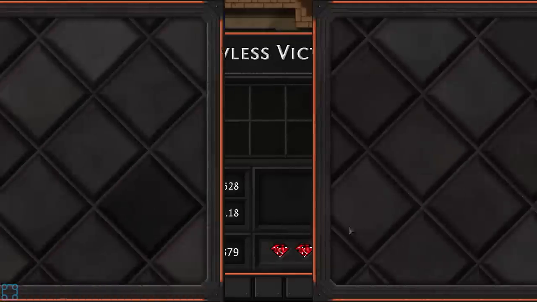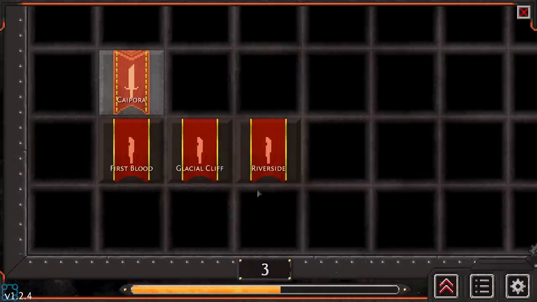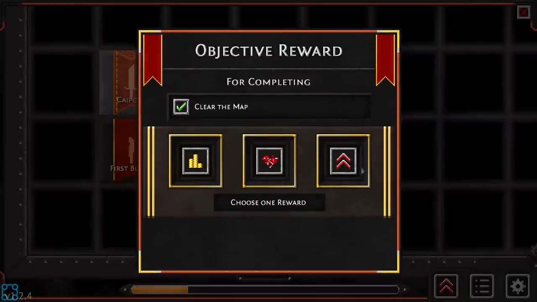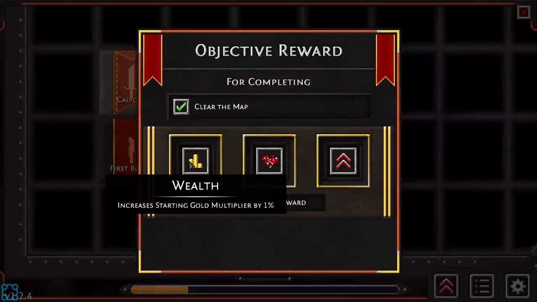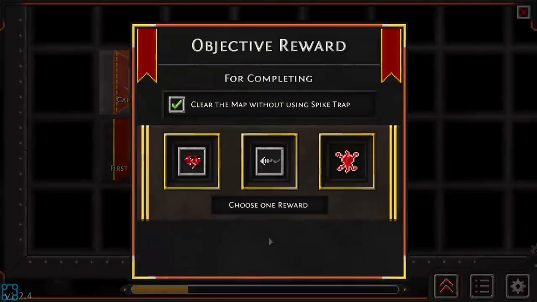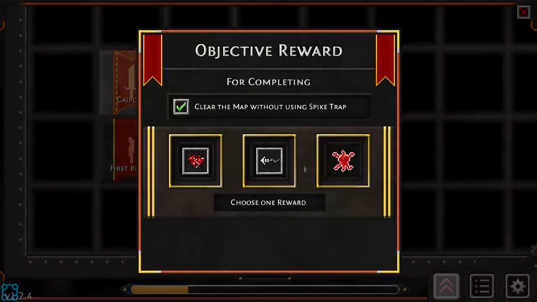Alright, so we've unlocked snare, everything else is good. Okay, trap slot. Gems, gem bonus, gold bonus, and runes. Enemies will drop runes from now on. Let's see. Could get 7 gems. That's really good. Starting gold multiplier by... Whoa, shoot. That's really good. But no, we're going to go for the skill point. We're going to need as many of those as possible.